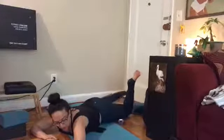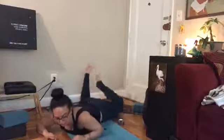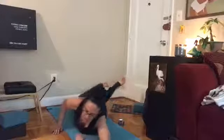And then we're going to go ahead and roll over onto the right sides of our bodies, coming into a nice recovery position for a side lying Savasana. You can once again use your prop here.